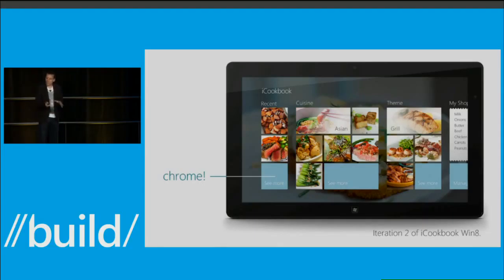But as a designer, you're a little bit afraid, like, tapping on titles? That's a little odd. Therefore, and later in the presentation, I'll show you that you can have little indicators next to those titles to lure people in. So for example, recent, you can have a number next to it, let's say 100, and you know there are 100 recent items, so you know it's actionable and there's more content than you see on the page.